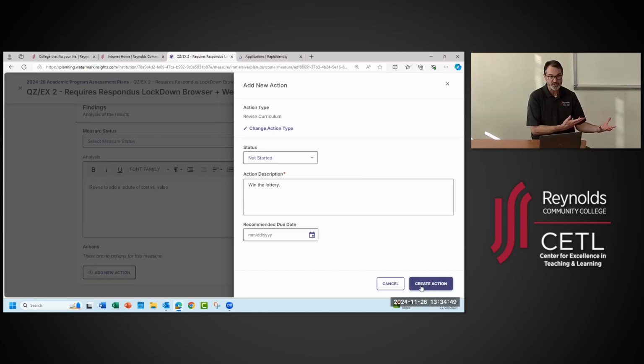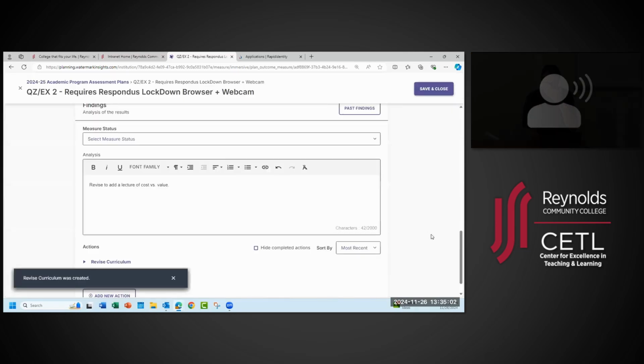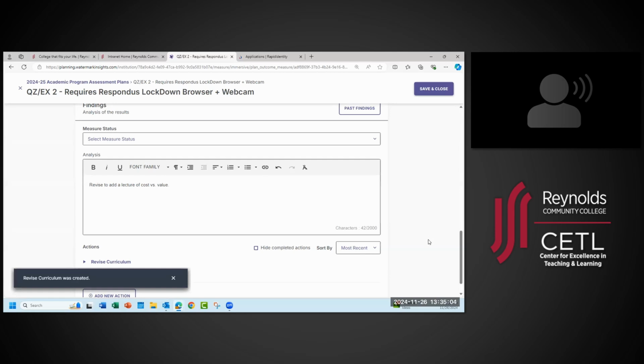What stories did you tell? What actions did you take? Are you saying that something is out of alignment that could be addressed? And this is another way to do that. Yeah, go ahead and create the action if you want, and then it'll just get saved. You can always go back and revise and change these. Yeah, I'm going to delete it when we're done. Delete it when we're done.